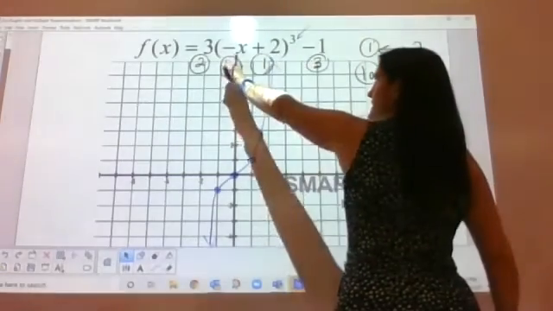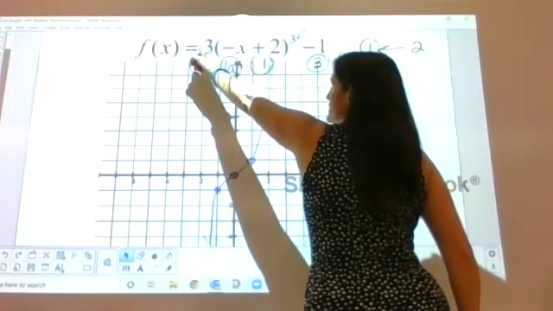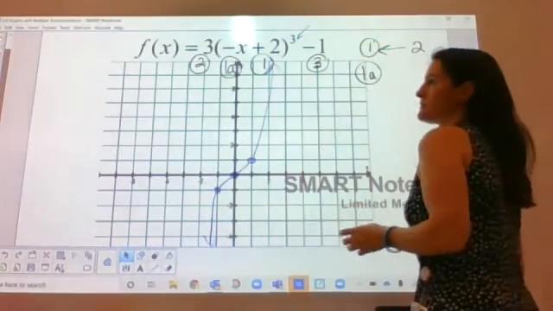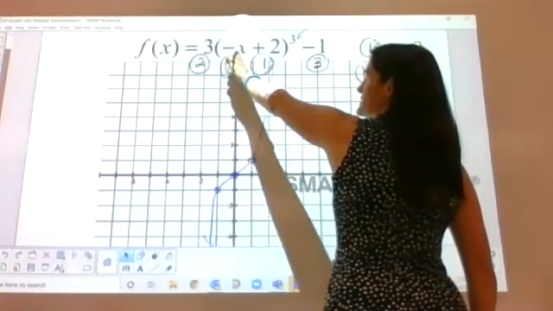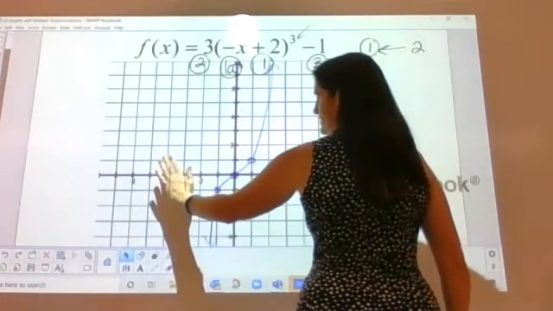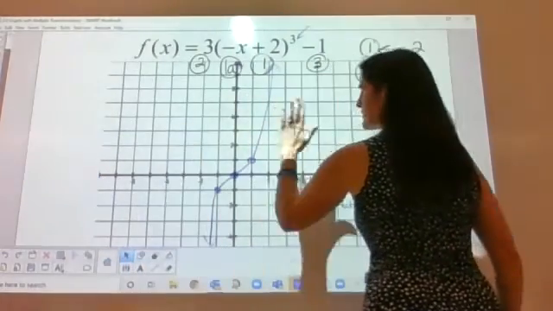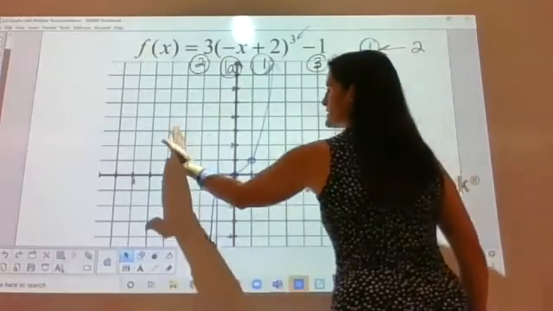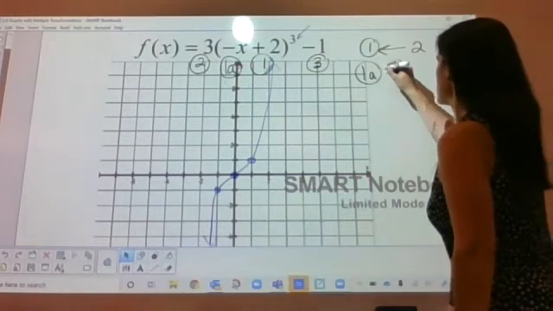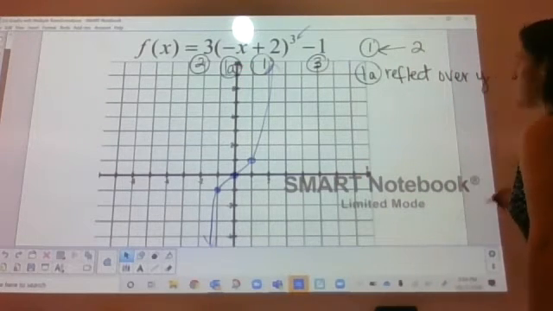1A, so here's a negative. We've done problems with negatives already today, but those negatives were out here. When the negative is on the outside, you're taking the opposite of your y values. When the negative is on the inside, you're taking the opposite of your x's. So if your x is +3, it becomes -3. If your x is -6, it becomes +6. So this is the reflection that's going on right now. What is it reflecting over? It's reflecting over the y-axis. So this is going to reflect over y.